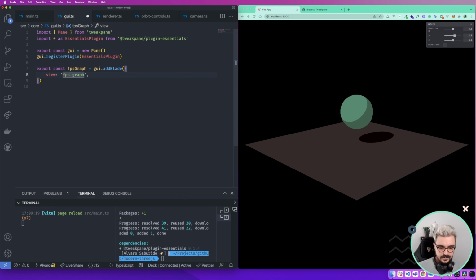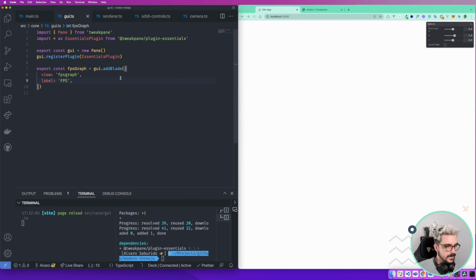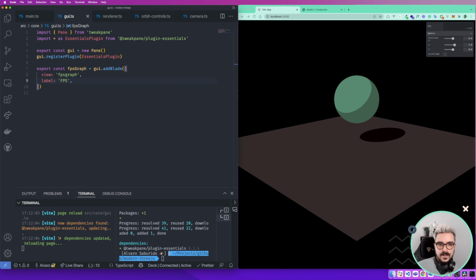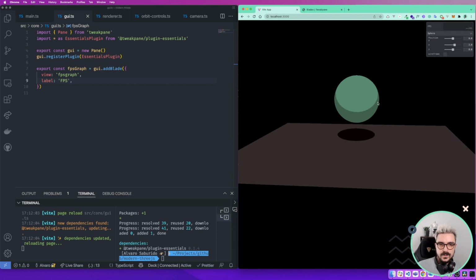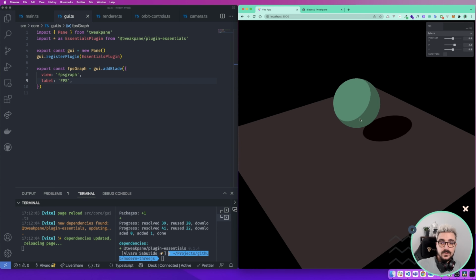I'm gonna put it like this, and then the label, let's put FPS, right? Okay, we now see there is something here in the tweakpane, but it's not doing anything. It's not showing us the frames per second.